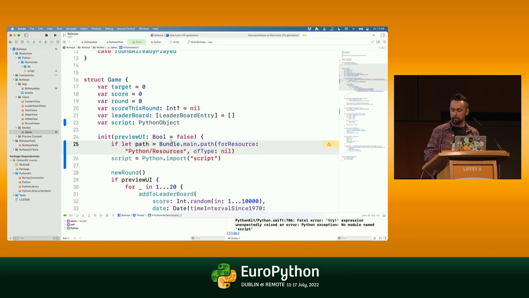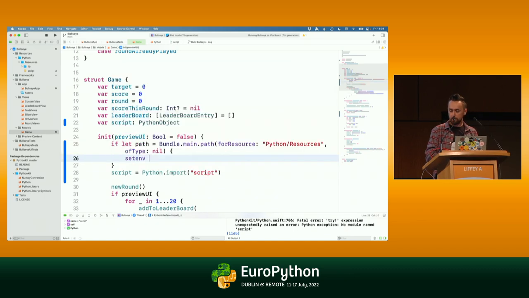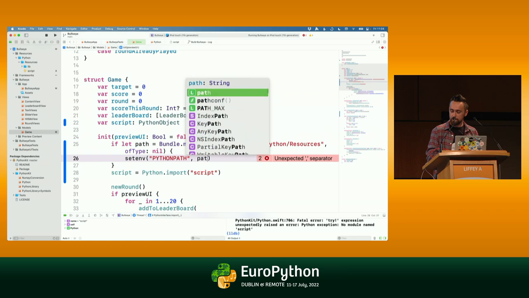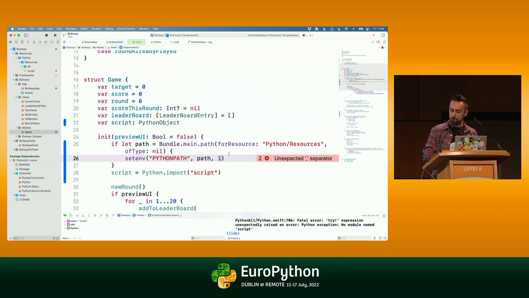So if it is actually found, then we want to set it inside the Python path variable. You remember Python path? It's like days of yore. So maybe there should be no virtual environments for this. Okay, so path. Yes, and replace whatever you found. So yeah, always set it. Okay, this should disappear. All is good. Cool. So will this find our application now? Should. If it won't, I will be surprised.